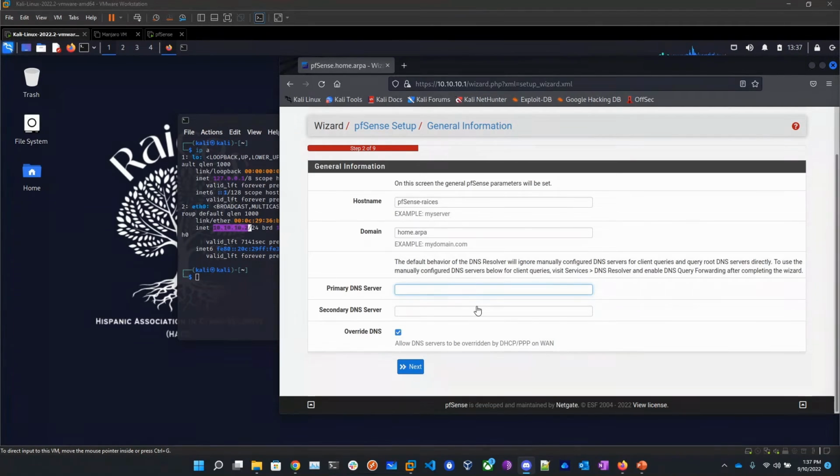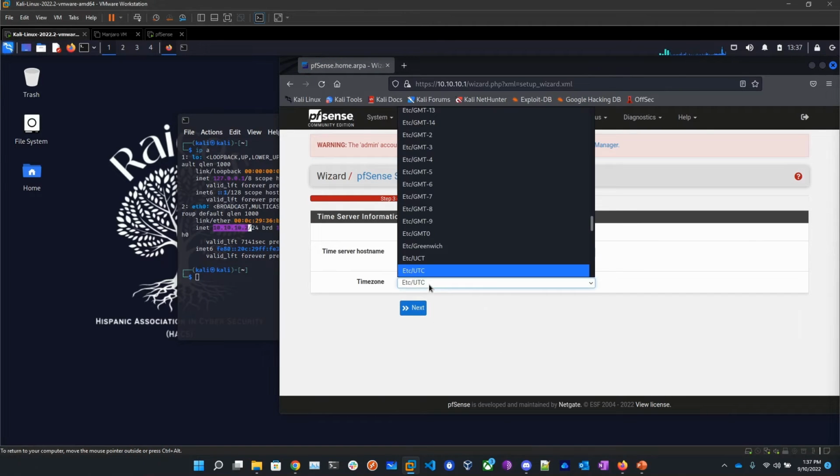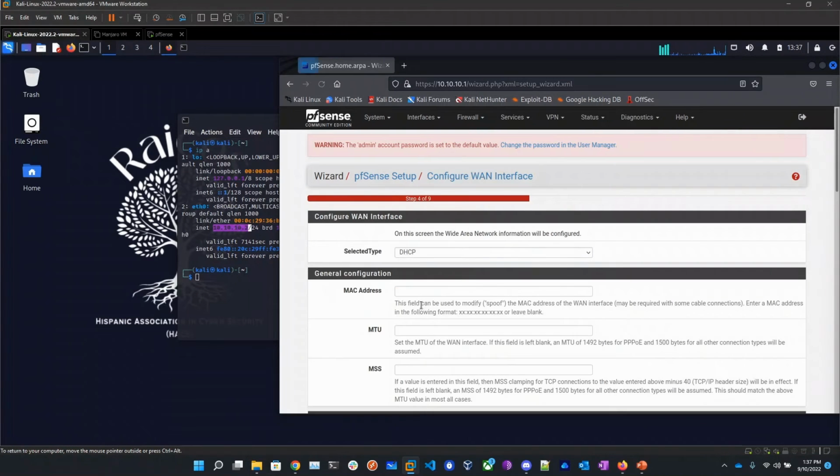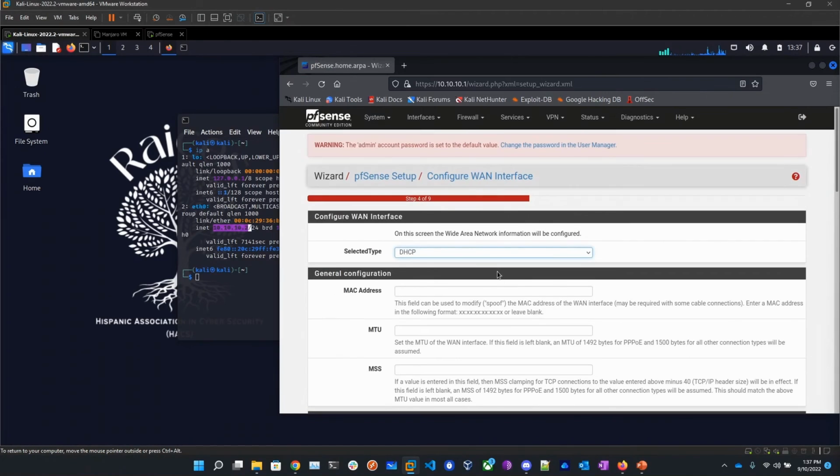I am just gonna point this to Google, for lack of a better option. We're going to let it override DNS, so it forces everybody. This is where you want to configure your time zones. Oh, that's not the right time zone. Anyways, we can change that later.